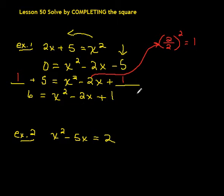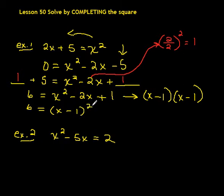Now we have a perfect square trinomial. We know it's going to factor into x minus 1 times x minus 1. But since we made it a perfect square trinomial, we know it's going to be the same. So instead of writing this out twice, we would write x minus 1 quantity squared. The whole goal is to make a perfect square trinomial so that we can factor it like this.